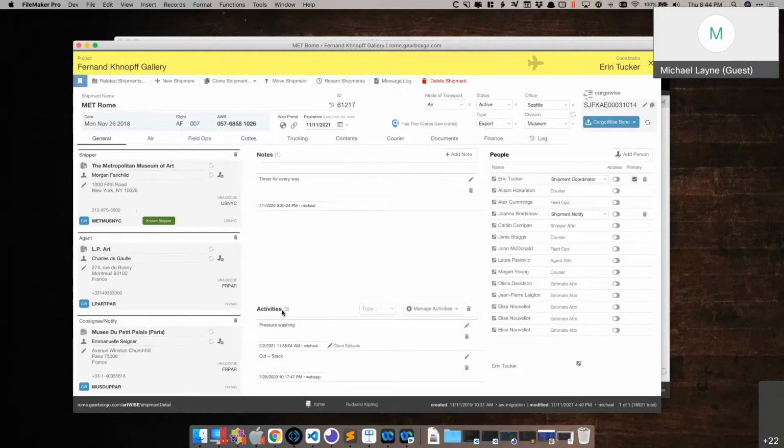We've got activities, and activities is going to come into play in a little while. You're going to see a bunch of test data in here. But an activity is something that's going to take place on the day of the shipment, like the truck got to the museum. Someone from field operations picked up the courier that's going to be traveling with the art. It went through customs, it cleared customs, it got palletized, it got loaded onto the aircraft. All those things are activities that they track so that people can be notified when they happened.